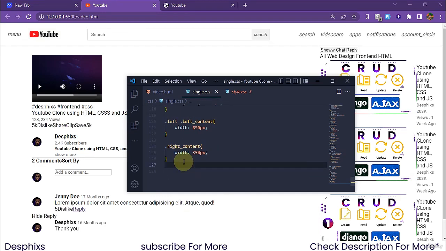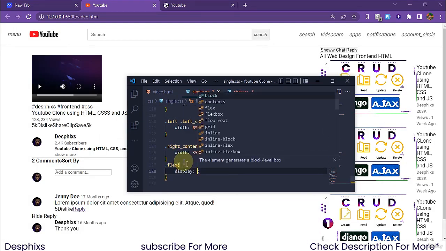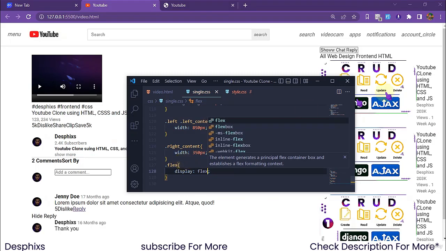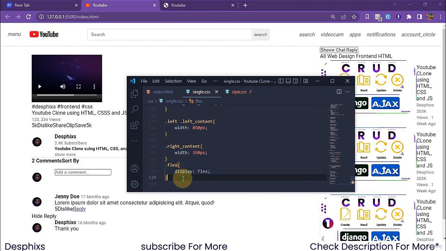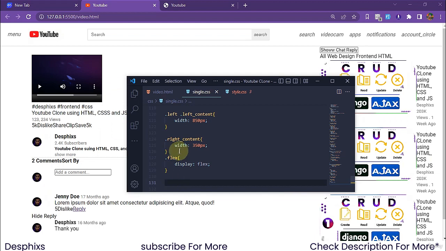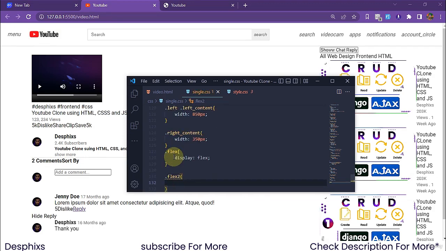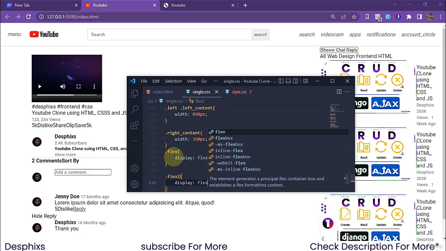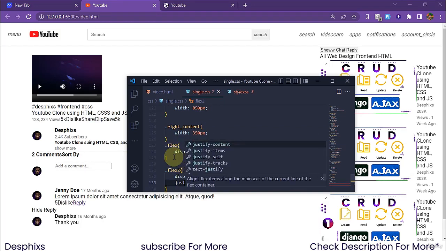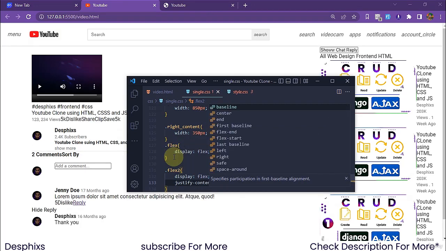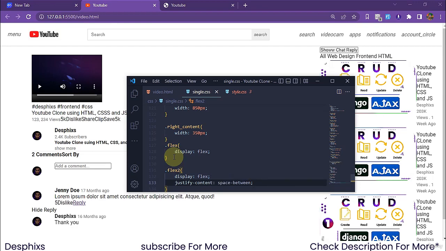So now we need to go ahead and target all the flex. We want to give all the flex display flex again, but I think we already had this from the past, when we added .flex and all this got line by line. And also you remember we have this flex too. So this flex too, I also want to give it a display of flex, but I want to also pass in a justify content, and I'm simply going to pass in space between all that.